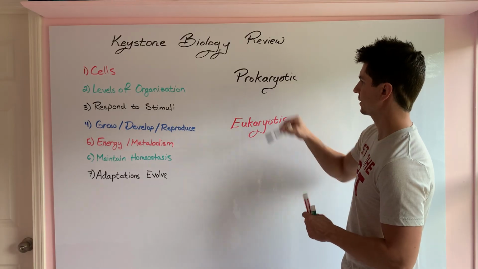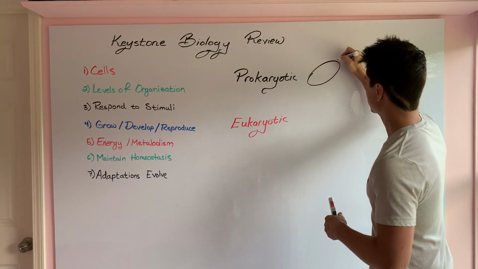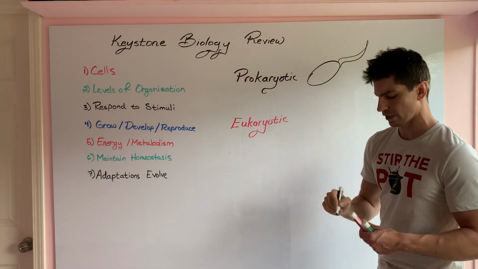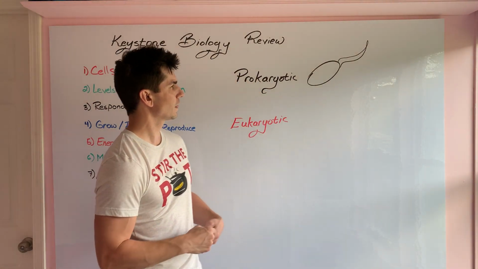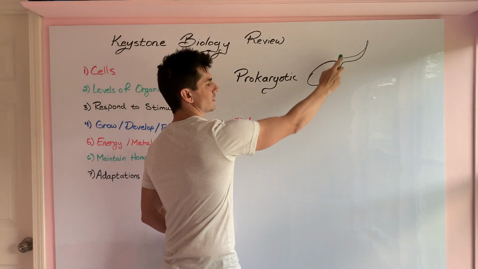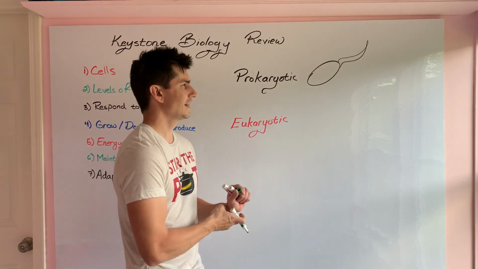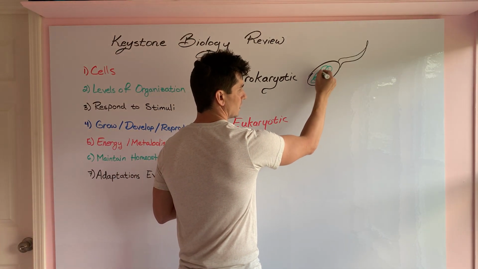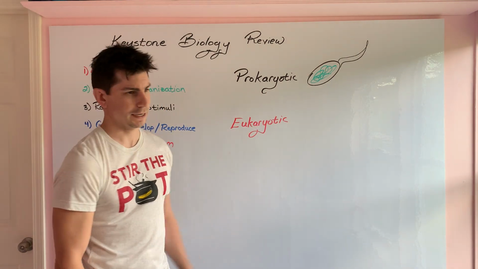In a prokaryotic cell, we are going to have a cell membrane. I'm going to draw this fairly small so I can draw my eukaryote as a good scale comparison. But we're going to have our prokaryotic cell. It's going to have a very simple design to it. They usually have some kind of whip-like structure in the back called flagella, and that helps it swim around. In the middle, it's going to have some DNA. It's just going to be chilling in there, okay?